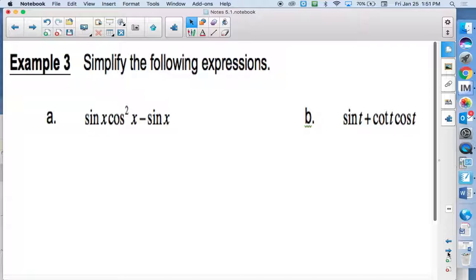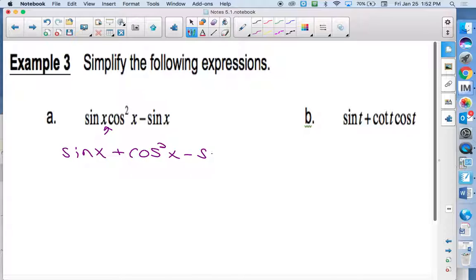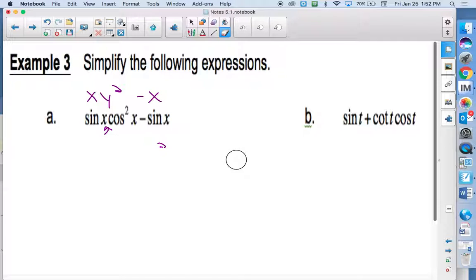You can cancel out the signs. Why can you cancel out the signs? One's positive, one's negative. Okay, so she said you could try and cancel out the signs because one is positive, one is negative. And that would work if those two were separated. So if this said sine separate from cosine, then we could cancel them out. But because these are being multiplied together, this is like having xy squared minus x, and these aren't like terms. So if they're not like terms, we can't really combine them together. But like you're thinking, so that's good. Thoughts are good.